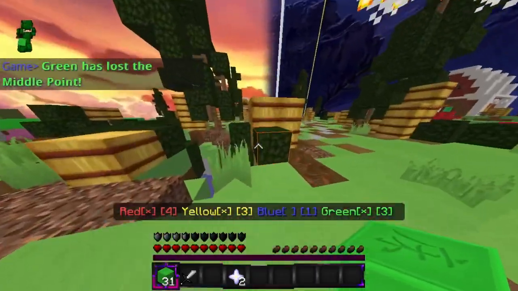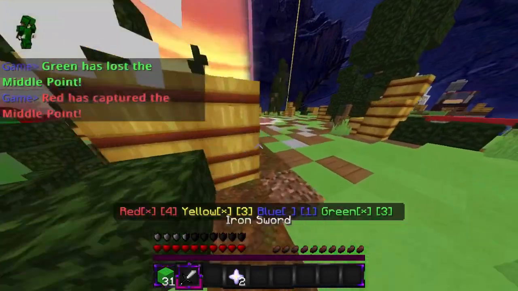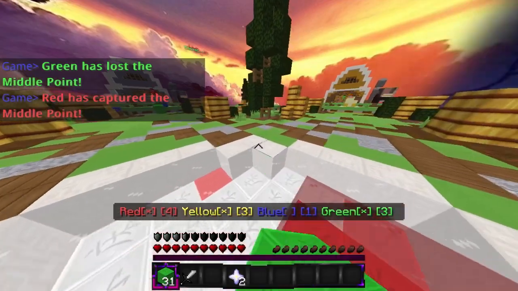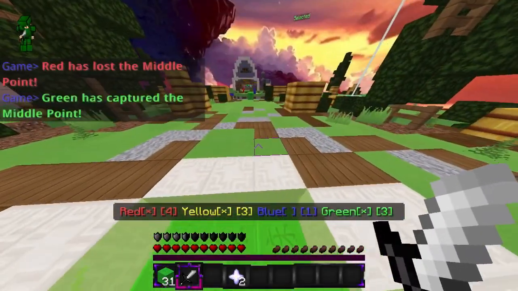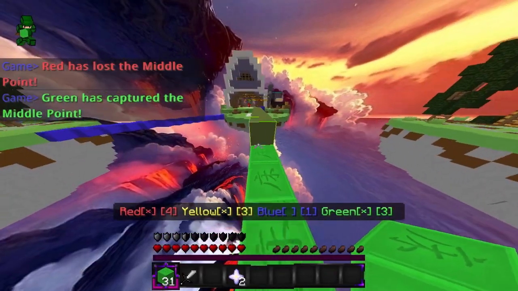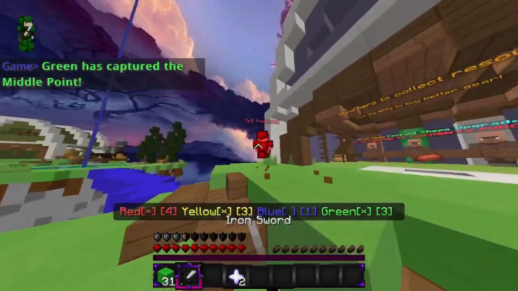And the red's at middle. Let's see what they do here, because I can't rush any bases, because you need a pickaxe for both of them. But red's going to blue right now, which is a bold move. I don't think they're gonna live. I didn't see that he had anything else besides a wooden sword. But blue's actually hiding, so.